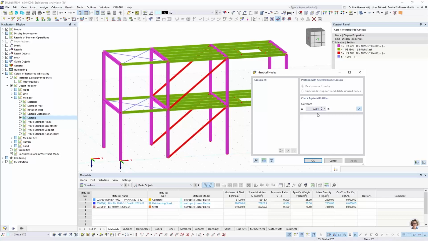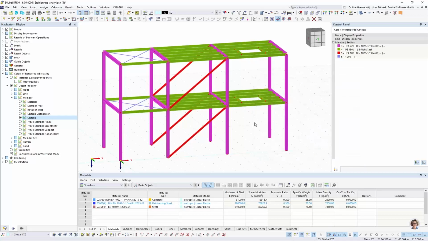For example, you can set here maybe the tolerance for identical nodes to 1 centimeter, and then you can check if in a radius of 1 centimeter there is more than one node, and then you would see those nodes here. It's not the case here, so should be fine.